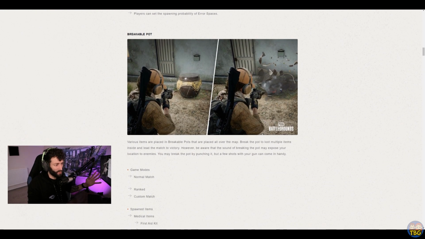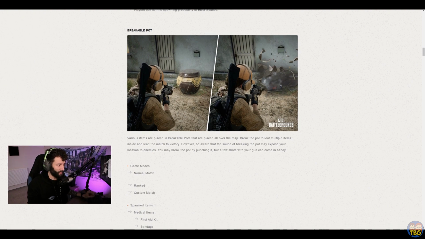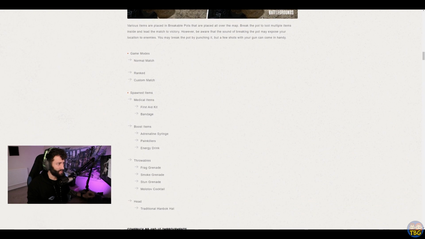There's breakable pots, much like the ones on Paramo. You can smash open these pots and get stuff out of them. That's now been added to Taygo.